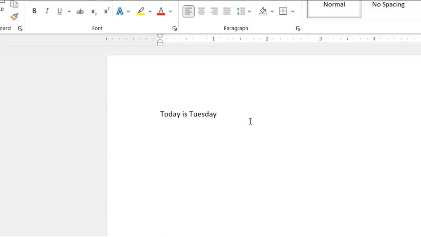I've been using Microsoft Word since 1998 or 99. That's over 20 years, and I will never grow weary of seeing people do this: putting the mouse pointer in front of a sentence or a heading and using their space bar to get things in the center of the page. I've seen it not once, not twice, but many times. And in today's video, I'm going to show you how to do that.